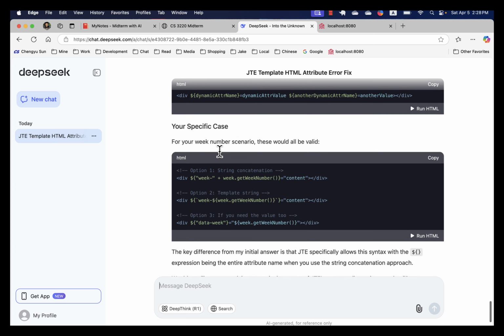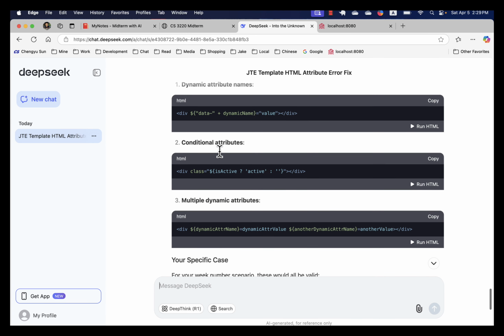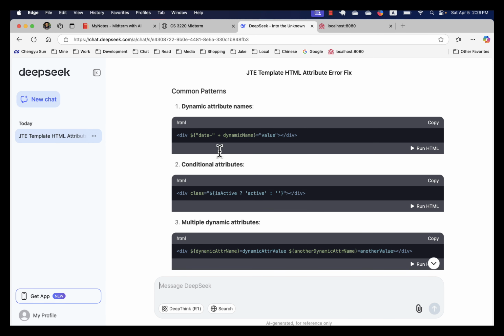I don't think that's the case, actually.